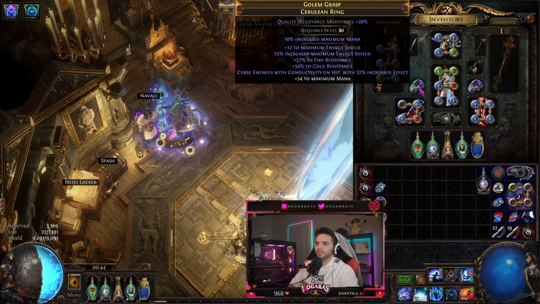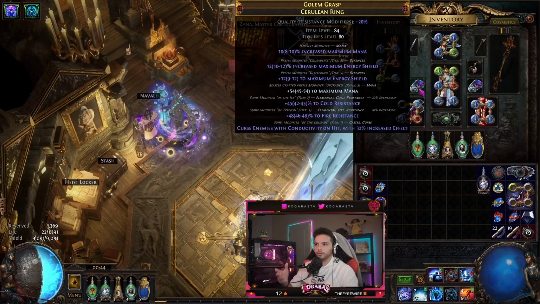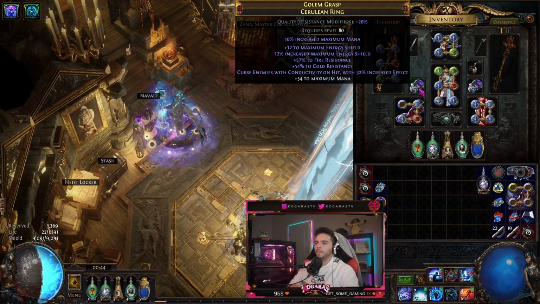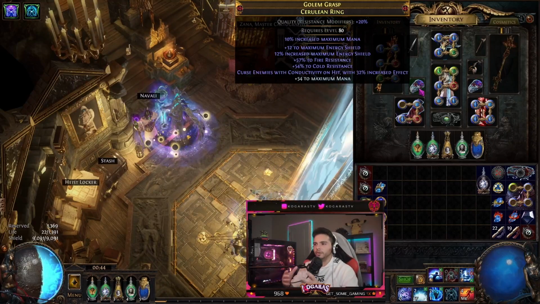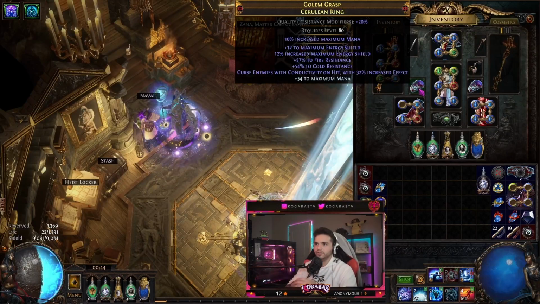The easy way to get this is just get an item level 75 ring that's influenced. It doesn't have to be a Cerulean ring with maximum mana because those are more expensive. You can just get a regular ring like a two-stone. You can have a little bit less mana, but you deal with it as a budget version. Get Conductivity on it. Get Crusader influence on the one that you see on the screen.